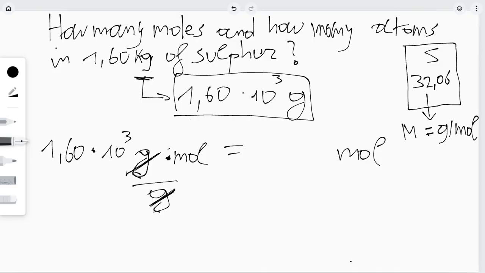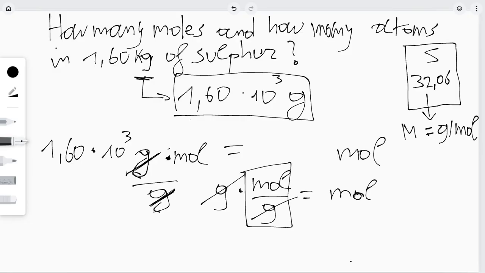So basically, what the formula would say, or what the math tells us, is that when we multiply grams by mole per gram, we end up with mole. Because these grams cancel and mole equals mole. However, we don't have anything that is mole per gram. We have gram per mole. Which means we don't need to multiply, but we need to divide.